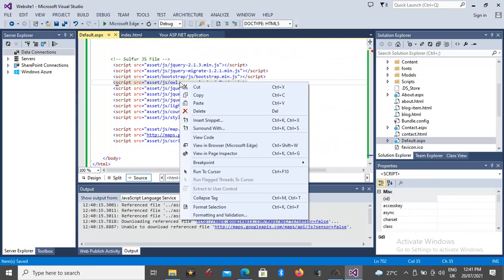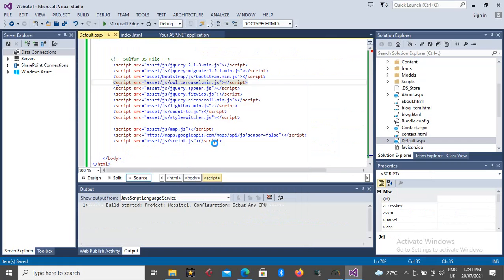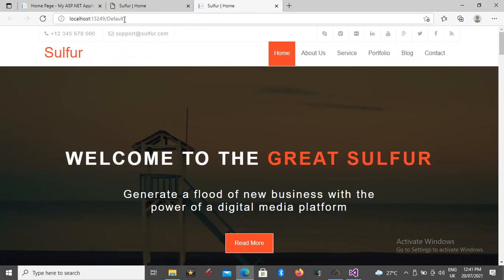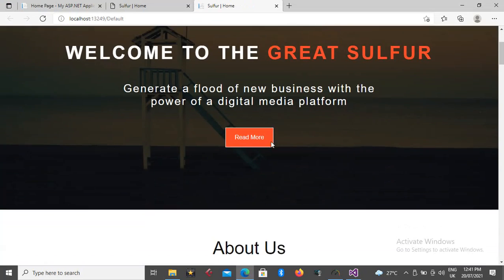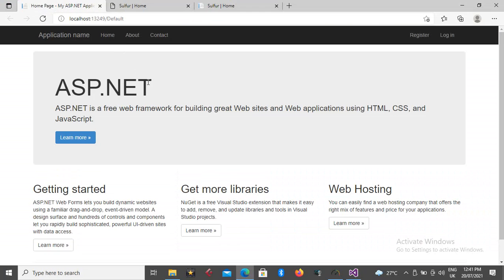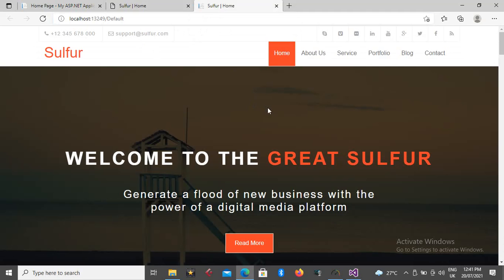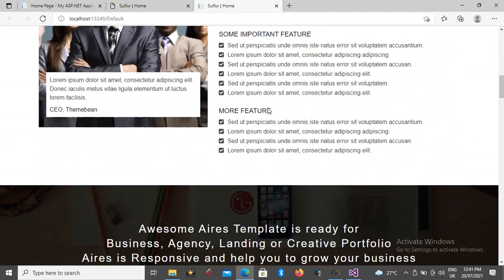Okay, so let's view it in the browser. Now we have default. You see that? See what is showing now. Before, this is what it was. Visual Studio generated this, but now we've copied all the codes in this index.html into the default. So this is what we now have. It's as easy as this.